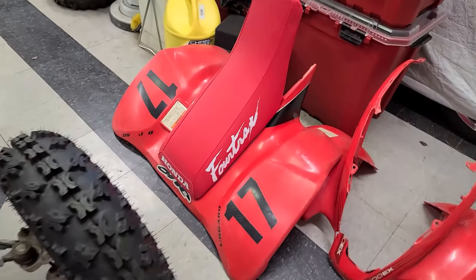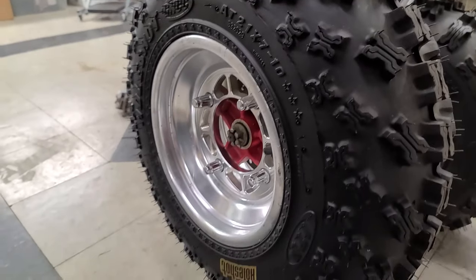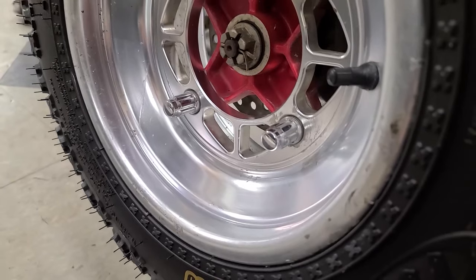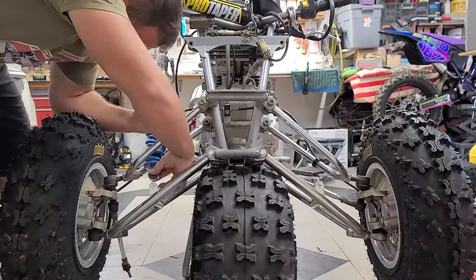I also put the new seat cover on there, looking pretty fly. And I did some saving on the rims, polished them up a little bit. Didn't go crazy with them, just cleaned them up. And I got those nice chrome lug nuts. These things really look nice. Did all four of the wheels. So we're about ready to start assembling this thing.